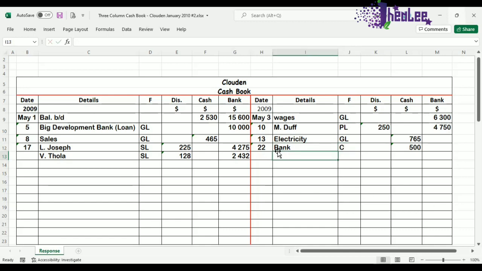We have the transfer of the cash. So we take the cash from the cash account. We're now going to put that value in the bank account. So on the debit side to represent the increase, our date is the 22nd. We're going to put that 500 in the bank account. So in the bank column, we record 500. Our details is the other item affected, which is cash. And our folio is C to represent contra entry. Let's move into the other transaction.